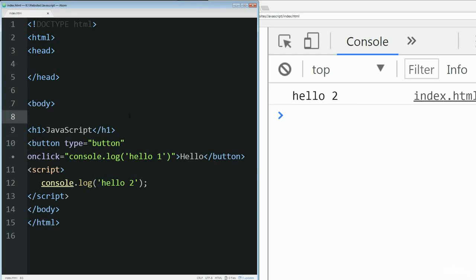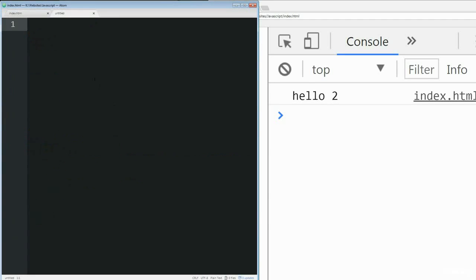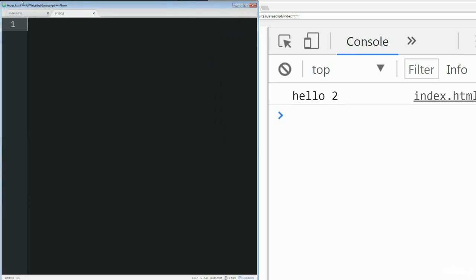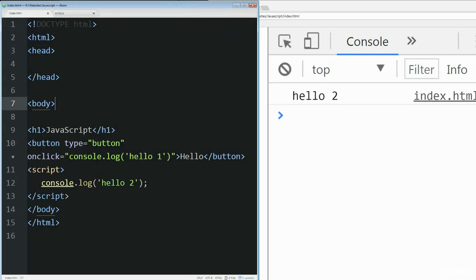So that was the second way of doing it, and the most manageable and the best way to do it is to create a link to a source file. And to do this, it's really simple to do. I'm going to create a brand new page. I'm going to give this one a name. I'm going to just call it script.js. So whatever JavaScript files, we've got to give them an extension of .js. And that way the browser also knows that this is a JavaScript file.